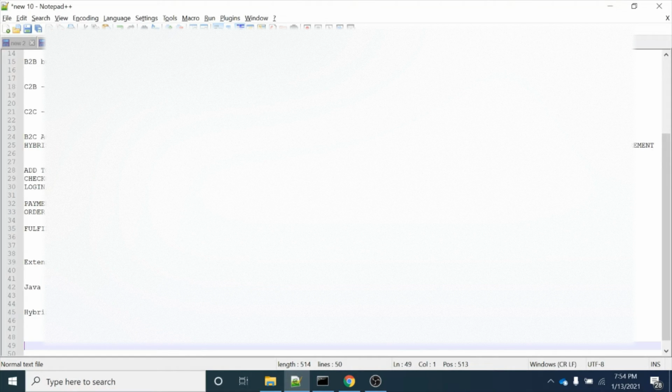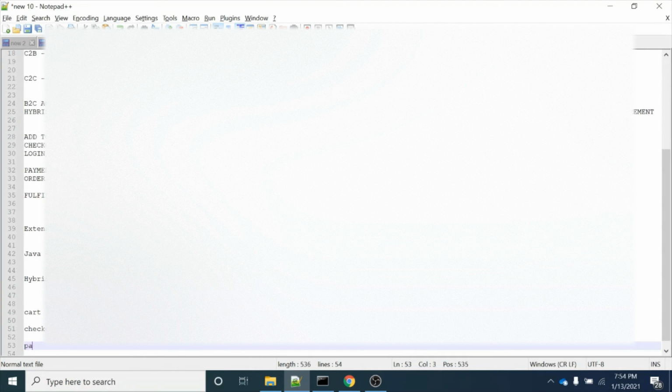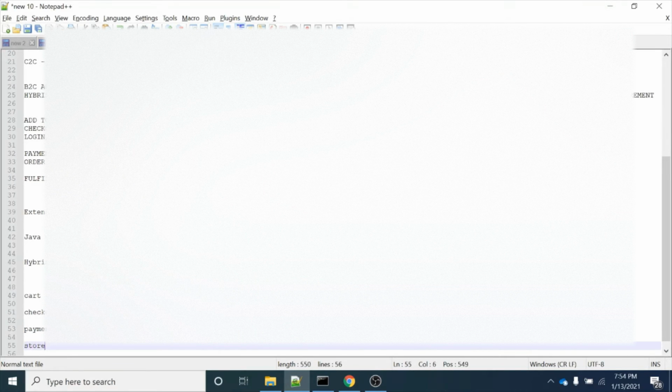So it means there must be some code written for cart, add to cart functionality, checkout functionality, right? And then payment functionality, right? And then for the storefront as well, to display the front pages of the website. Right, it means there can be multiple modules in this one website.